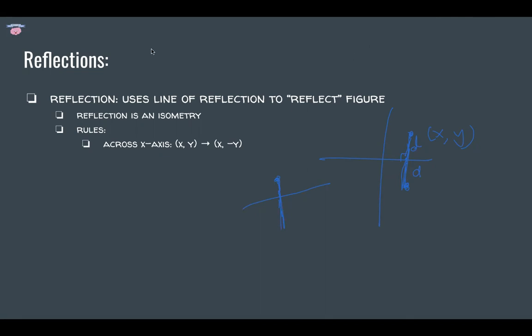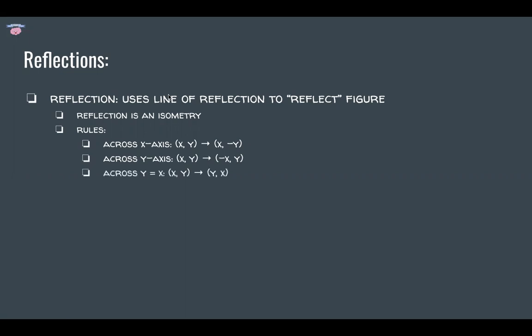So yes, as you can see in this beautiful diagram, this point will be (x, negative y) because you're moving y down and y down again. So y down gives it a y value of 0 while its x value is the same. Another y down, x value is the same, y is negative y. Across the y-axis, it becomes (negative x, y) in a similar manner.